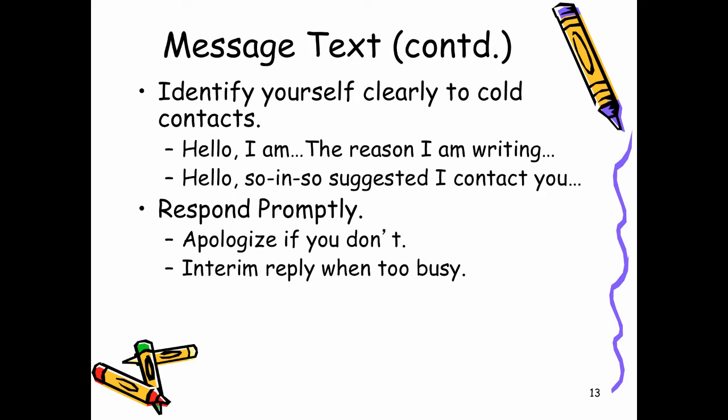Identify yourself clearly whenever you write to cold contacts. A cold contact is somebody that does not know you or know of you in any particular way. If you write to me, it's not always necessary to say, hi, my name is Johnny, and I'm in your class, because if you include in the subject line, questions about email lesson in AEE 3624, I'll probably put 2 and 2 together.